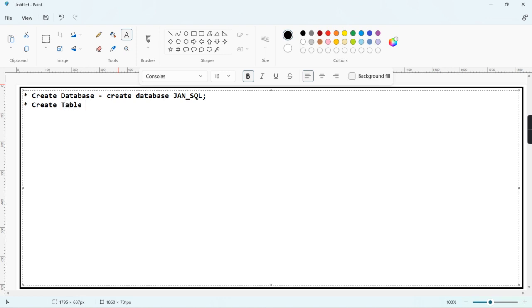A database is what? A collection of data. And in our DBMS, how are we storing data? In tabular format. So this database is what? A collection of tables. Inside this database, whatever database we have created here, this one is the collection of tables. So inside one database, we can create multiple tables. Got it?